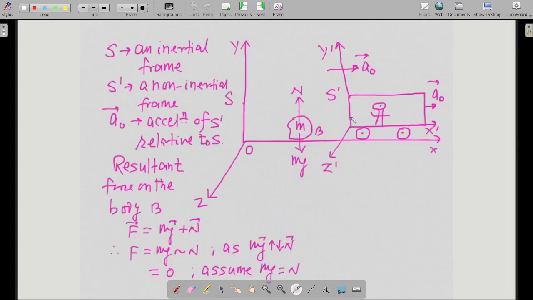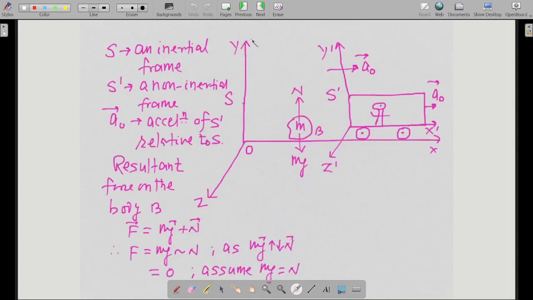Now let us suppose such is the situation which is given to us. Now suppose this is your y-axis, this is your x-axis, and this is your z-axis, suppose. And this z-axis is coming out of the plane from this particular point O. Where is this z-axis? It is coming out of the plane from this particular point O. Okay. And mass m has been kept over here on this OX axis. Mass m has been kept, and it is being attracted by the earth by a force equal to mg. And n is the normal reaction acting on this particular mass.